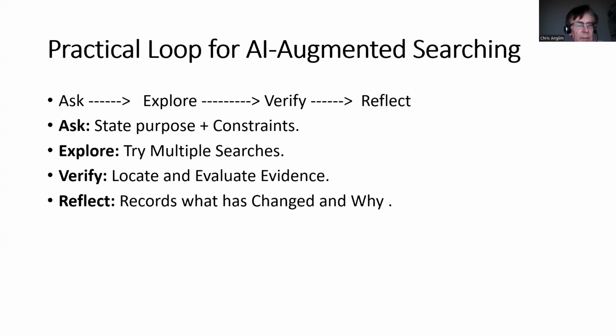You reflect, and then you continue the loop again until you get to what you are looking for. So the first one, ask. That means state your purpose, and realize what your constraints are. You're limited in terms of all kinds of resources, so you're not going to be able to explore everything on a possible subject. So you need to state your purpose very carefully, very succinctly, very purposefully, and then know what some of the constraints are for your research.